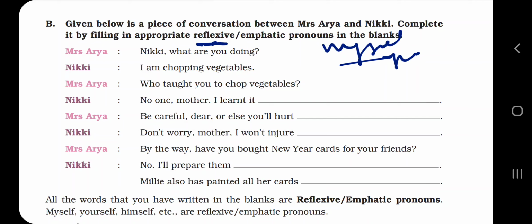While emphatic pronouns refer back to another noun. जैसे कोई भी दूसरा, जैसे a man did his work himself. A man, that is another noun. Another noun in the sentence. तो वो emphasize कर रहा है कि किसने काम किया, subject को emphasize कर रहा है. तो this is emphatic pronoun. So let's see it. हम लोग करेंगे तो और अच्छी तरह से समझ में आएगा. We will understand it more clearly. Okay. So again, this is the same: myself, themselves, or himself. They did their work themselves. So it is emphatic pronouns. Now let's see.